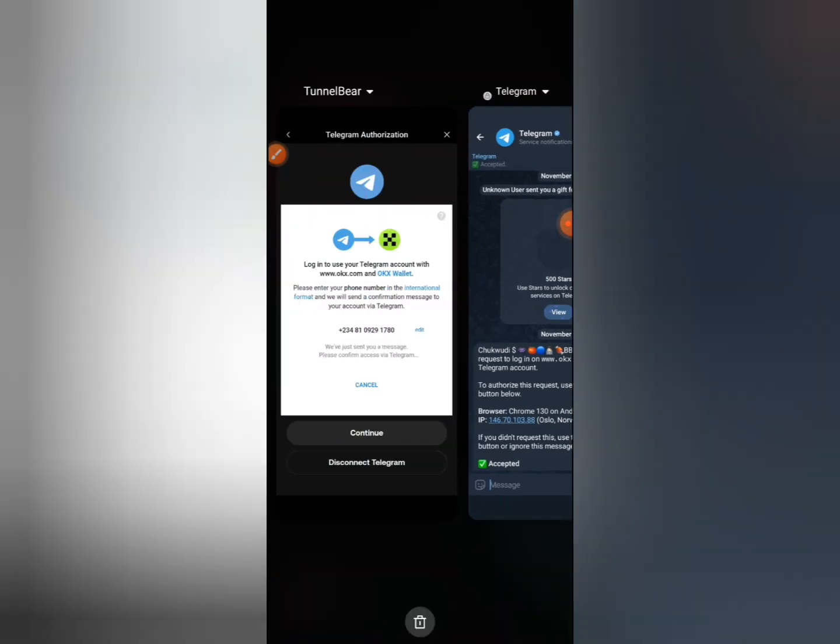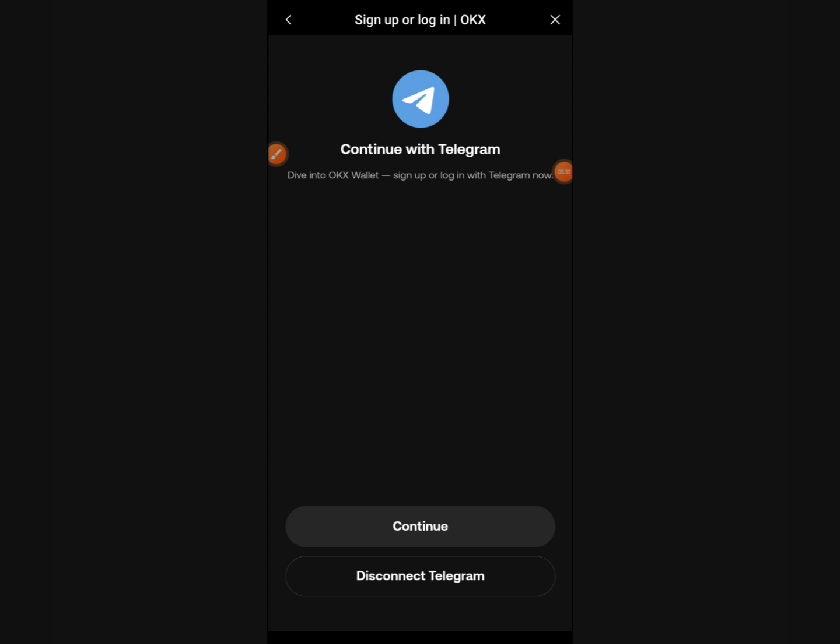Alright, after you've confirmed it, the next thing is to go back to your OKS. It's very, very unfortunate. My network is very, very fluctuating, but we just have to move ahead, alright? So if you have a very good network, once you hit back, it will just bring you back automatically, but all the same, right? So that is it.